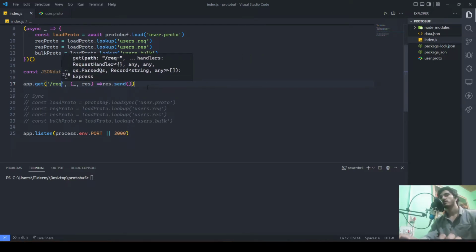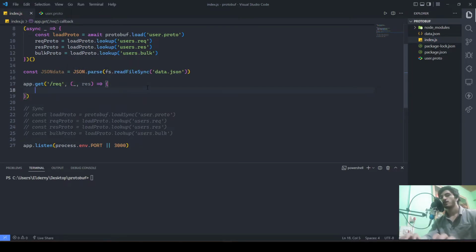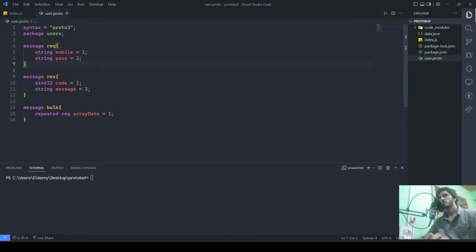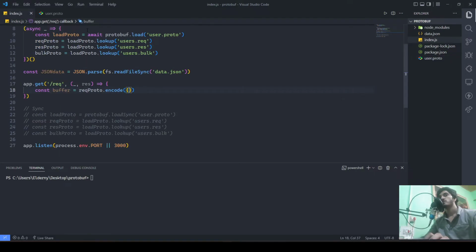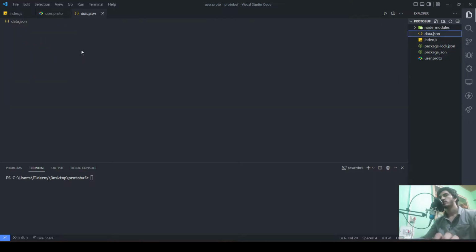Okay, now there's nothing going to like request.json. We'll be setting just the buffer type. So just say make a new variable within a buffer or whatever you want. So we just select whatever proto lookup type we want to select. It's going to be our request proto that was set up here before, which has the users dot request schema added in there. So we just say request proto dot encode, and inside here you just put the object. You just put like whatever schema you added here. So we just say we want a mobile on the first position, and we want the pass, and the both can have the value of specified as password, because in the data digestion we added password, right?